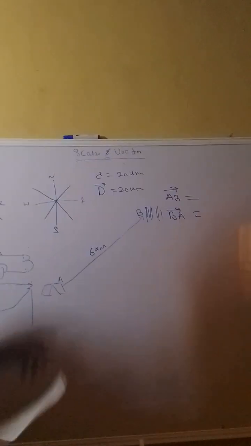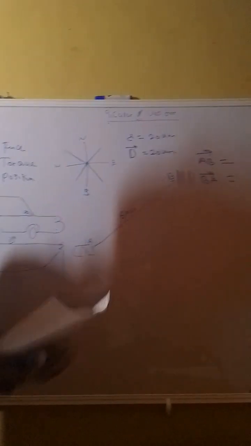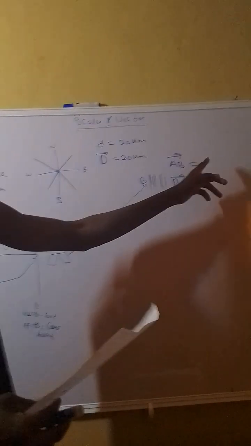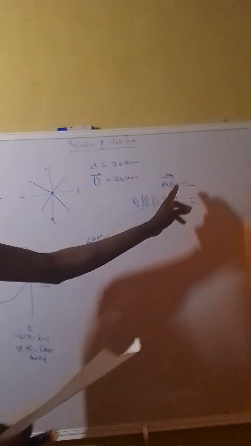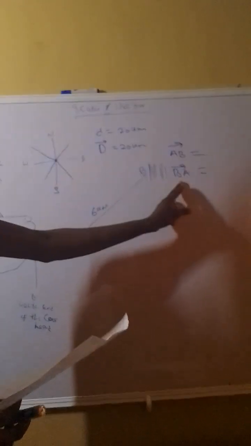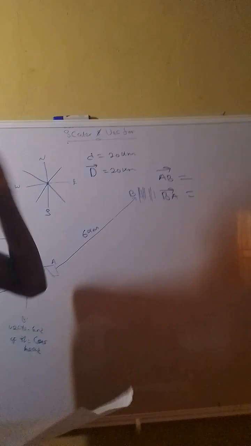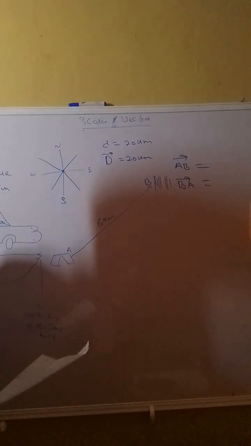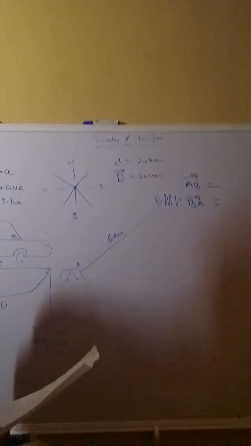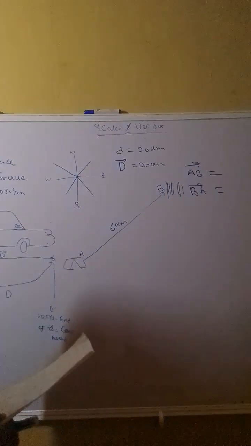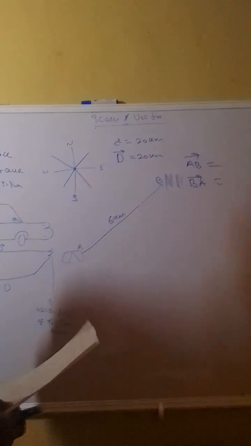And the person moving back, again, you have vector B to A. I want you to think: if the person moves up from A to B at a particular value here, will this value here be equal to this value here? You have just 10 seconds to think of that. 1, 2, 3, 4, 5, 6.